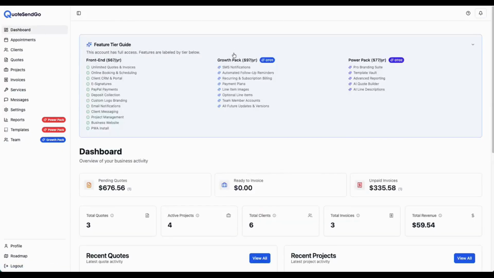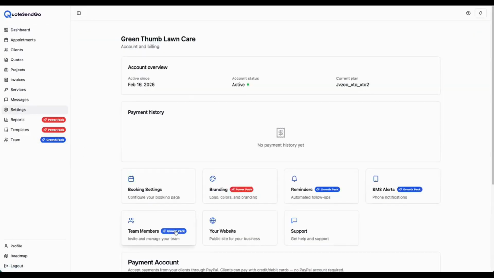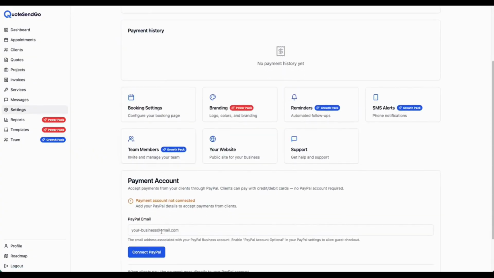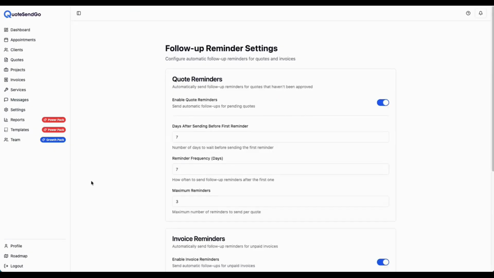Now we have automated follow-up reminders. What that means is you can go to the follow-ups. That's in the growth pack.